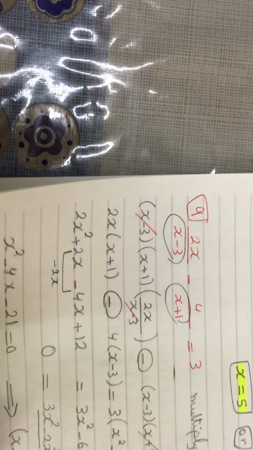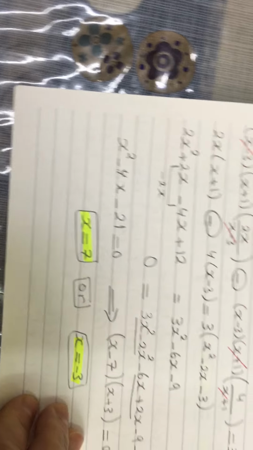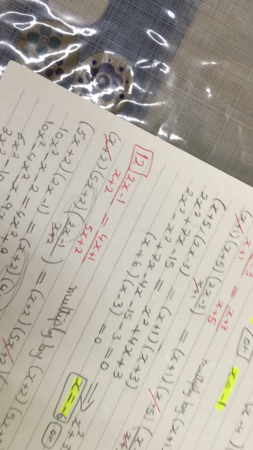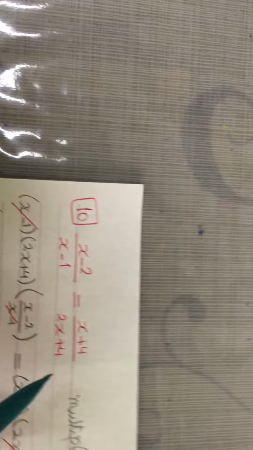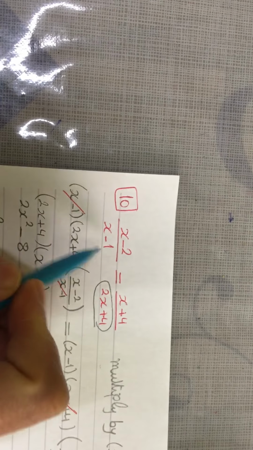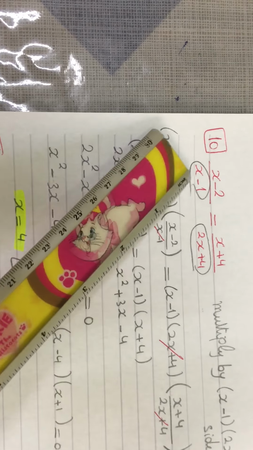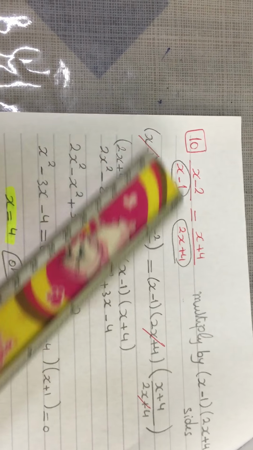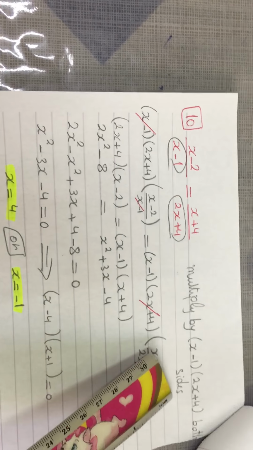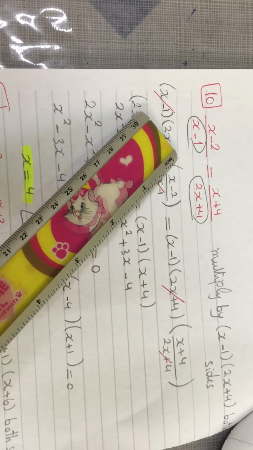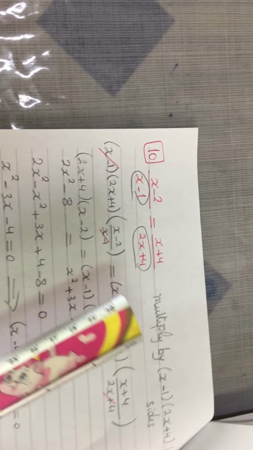Today we use how we can solve by clearing the denominator. Okay. What are the denominators I have here? I have 2x plus 4 and x minus 1. So I'll put each one of them between brackets and then multiply by these two brackets on both sides. I'll multiply by x minus 1 times 2x plus 4, as you see here.